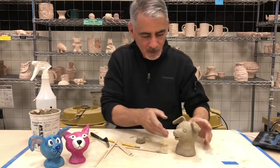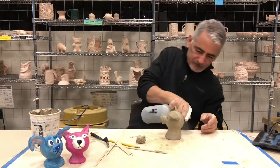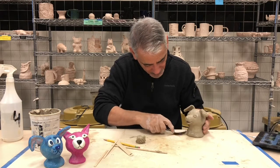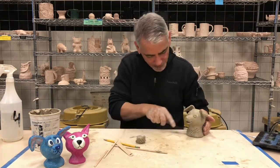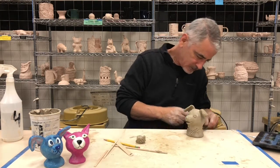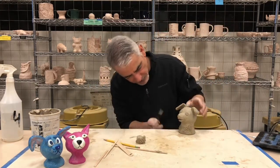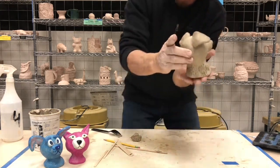Okay, there we go. So I'm gonna get the lower part of the body wet, and then I'm gonna see about adding some texture in there. Now I'm gonna keep it as much flat on the table when I do this so that I don't squish the bottom, change the shape of it much. Okay, so I can see it's working out pretty well there.